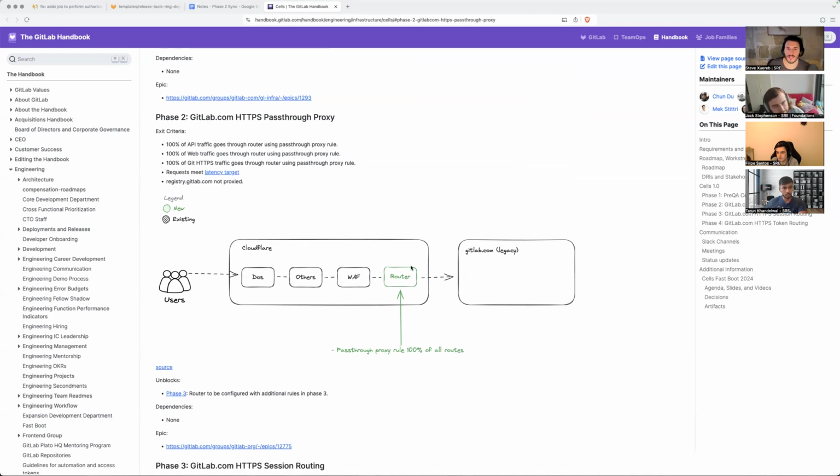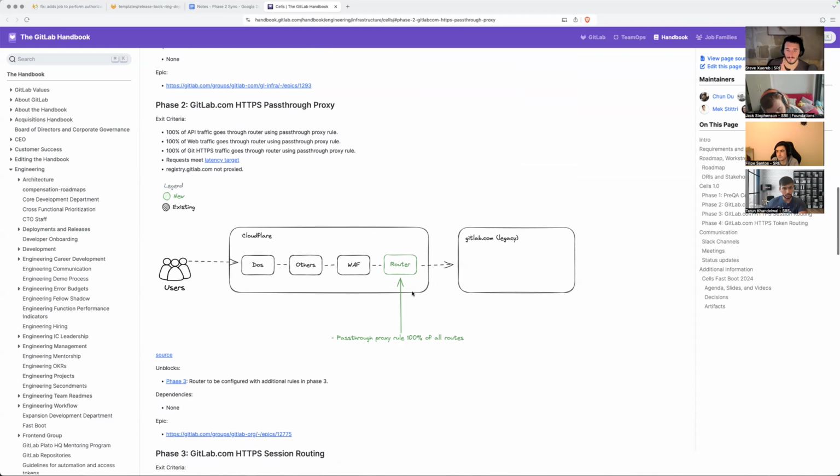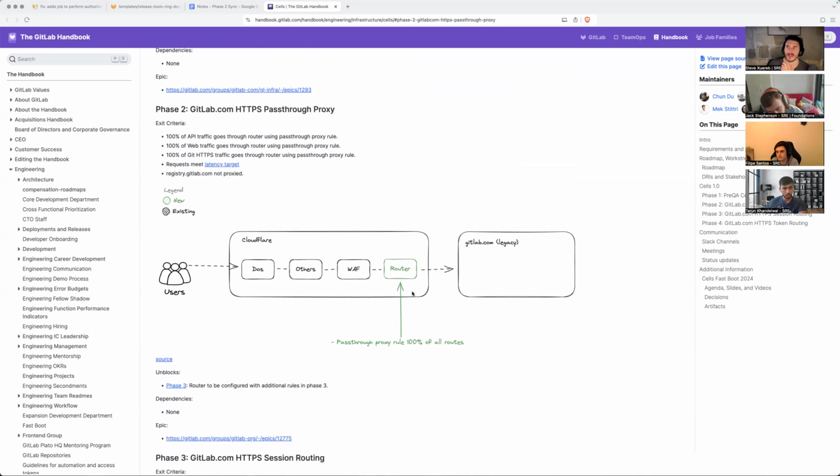And basically, we're going to add a router in front of this using Cloudflare workers. Now, the role of the router right now, at least in phase two, is purely going to be a proxy layer. It's just going to say, this request, I'm going to proxy it to the existing GitLab.com infrastructure.